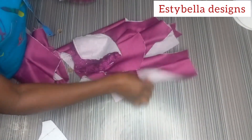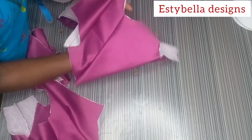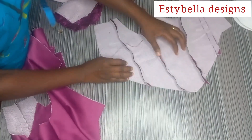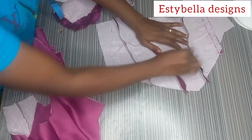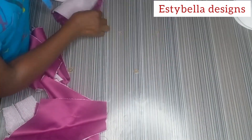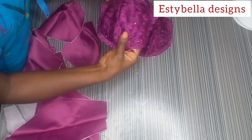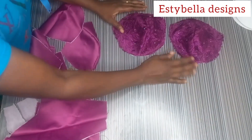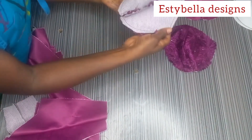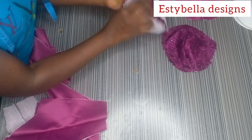I've finished joining all my pieces. This is my front piece — you can see my cup area. This is the fashion fabric and this is for the lining. I joined by half inch. Now I'm going to the pressing iron and I'll press open all my seams — both for the fashion fabric and for the cup. Even without putting in my breast cup, you can see my cup is already standing.